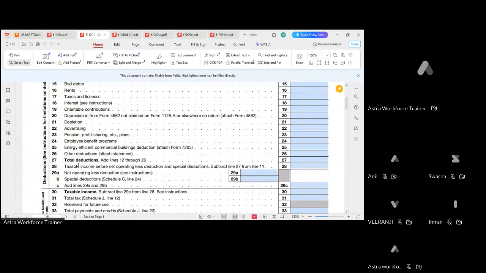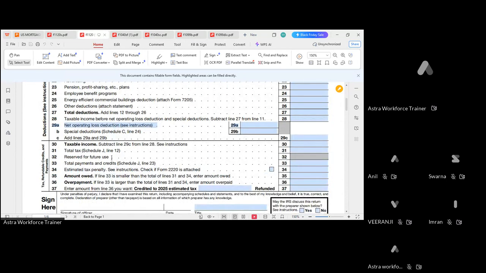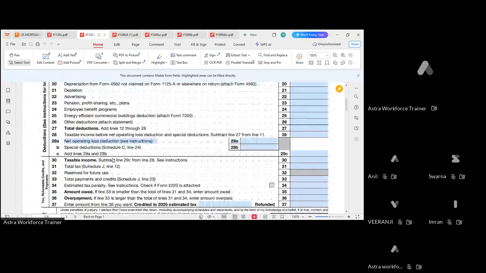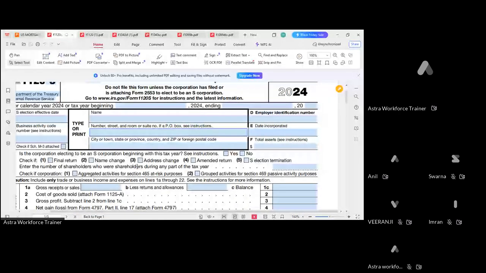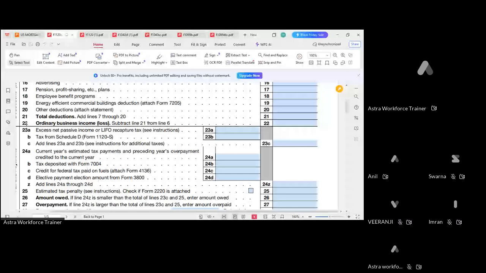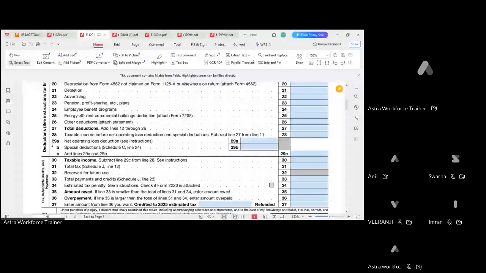Yeah. So you can check what is the difference over here. Most of the time there will be no difference. And here, net operating income loss is here. So what is the line item in the 1120 years? 22, right? And 1120, 29. Okay, so we'll get the profit and the losses over here.